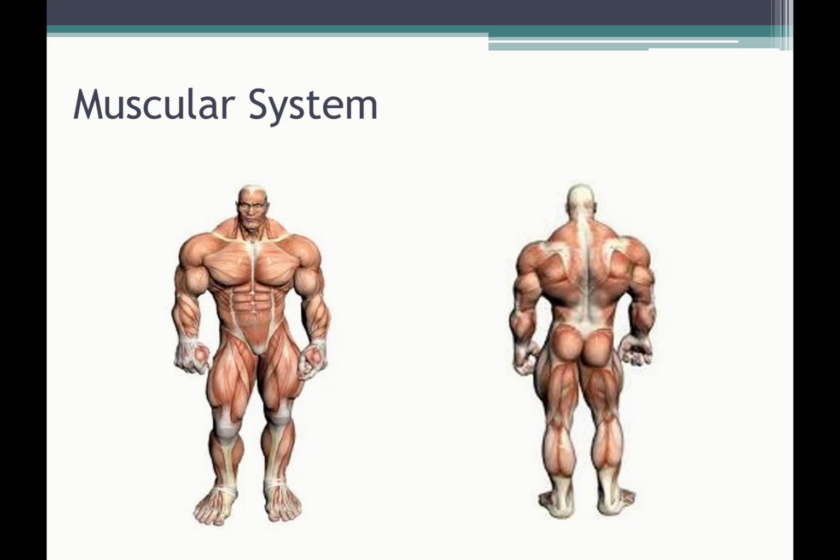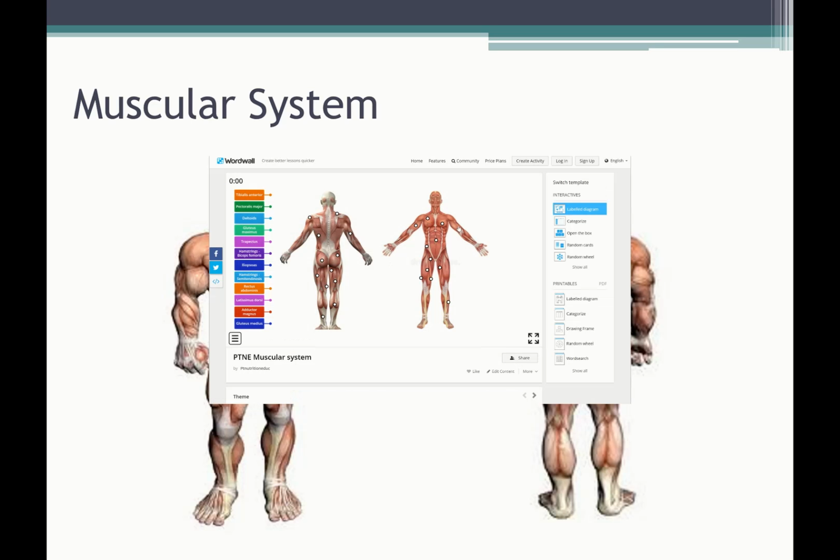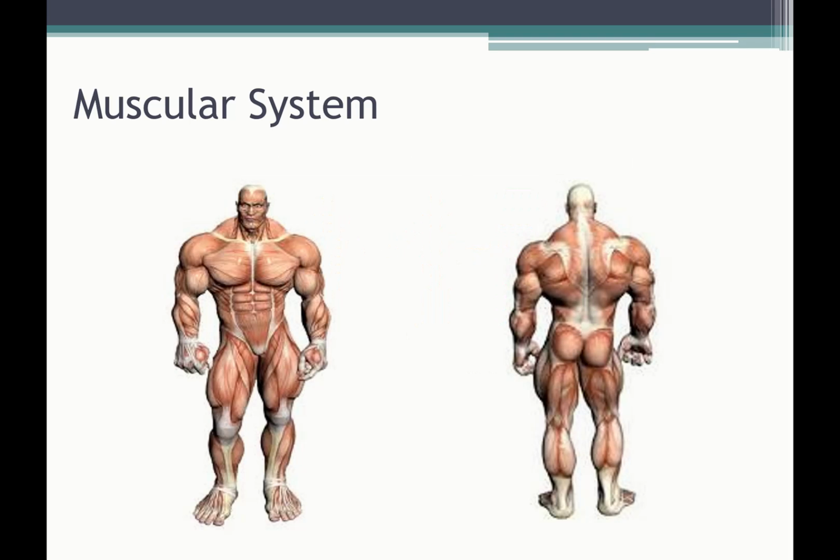So of course, if we're doing the muscular system, it makes sense that we start by naming the key muscles of the human anatomy. But before we do that, I want to set you a task straight off the bat, just to test your pre-existing knowledge on the muscular system. So there is an interactive task labelled Task 2.1 on the website. If you just click on that link, it should take you to this task and you can identify some of the muscles that you already know. Once we've done that, we can reconvene here on the video and go through some of the key muscles of the anatomy that you need to know for your examination.